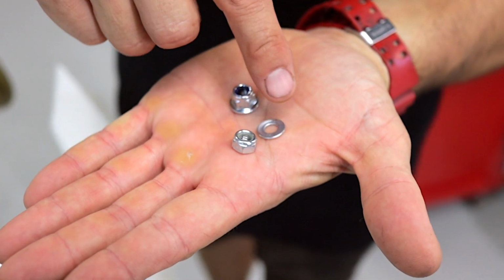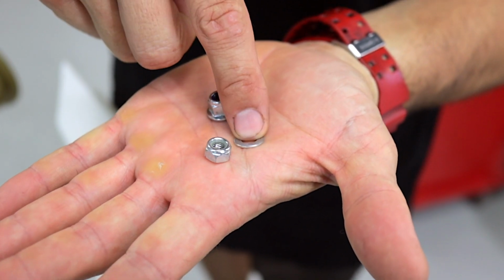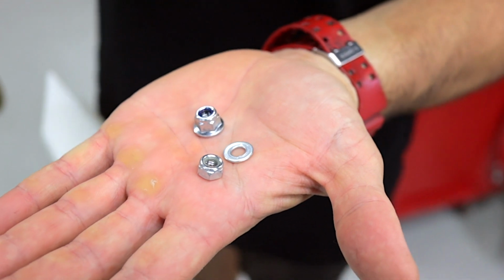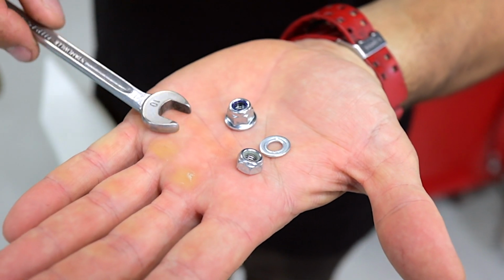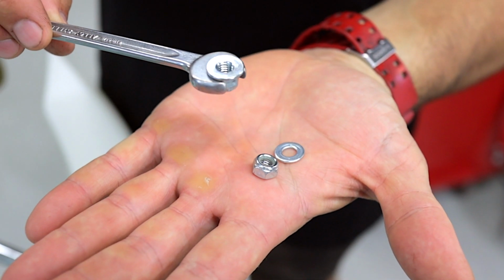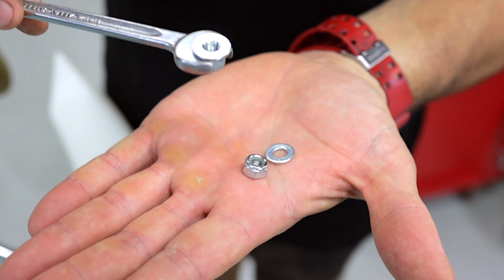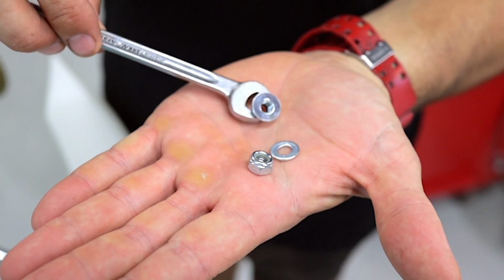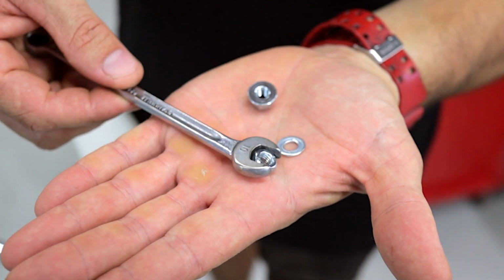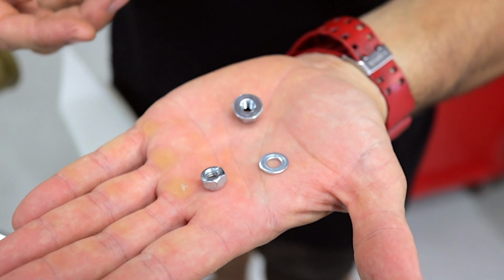So what we're going to do is take out the standard Tony Kart fitment M6 nylock nut and washer and replace it with an M6 flare nut. And the reason for that is, with your 10mm ring spanner upside down, you can balance the M6 nut as you slide it in underneath the front of the chassis and hold it up and screw the bolts in. If you use this one here, obviously it's going to fall straight off and you've got to try to hold the nut up under there with your fingers, and it's just a too hard basket.